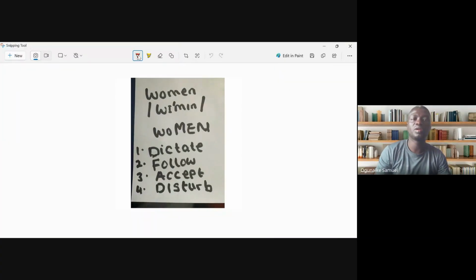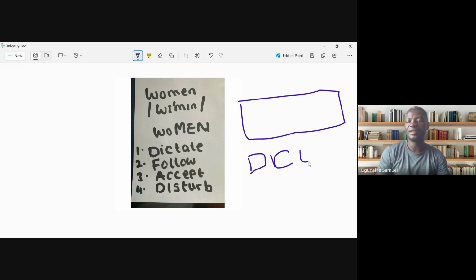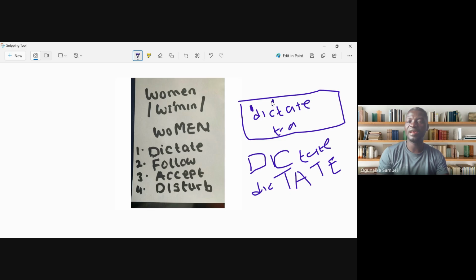Okay, so this is what I want us to do. I want you to use your phone. How do you think this word should be written? Dictate. Do you think this should be written this way? Which of them is to be stressed? Is this DIC, and this one is tate, the small one? Or it is this way, and then the TATE is bigger. So which way? All you need to do is use your phone. You cannot guess at it. Type this word on your phone and learn to include the word transcribe. That is, transcribe it. When it transcribes it, watch out for the stress mark, something like this. So if you find it here, that means it's the DIC that should be in bold. If you find it here, that means it's the TATE.